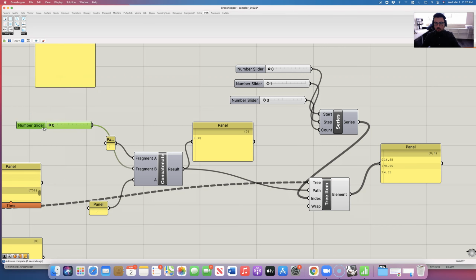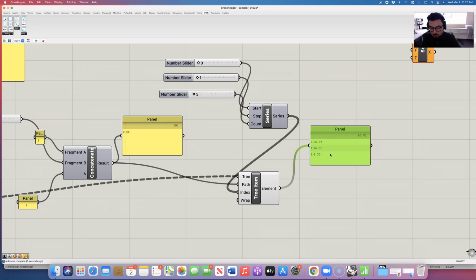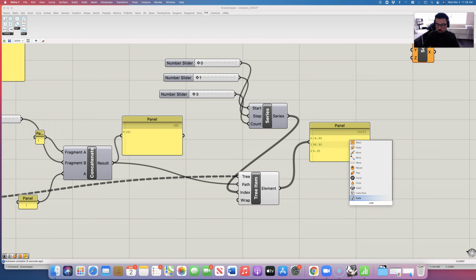Yeah, so we don't get negative values. So with this, we can create our cube. So we can say, does this have a cube? Actually, it's called box, I think. Box.